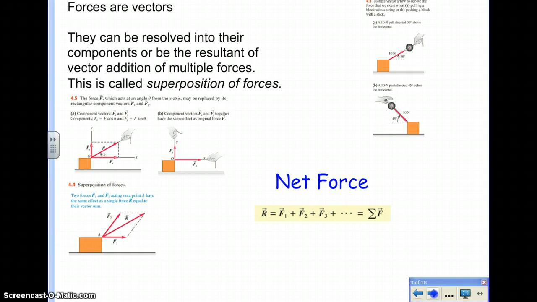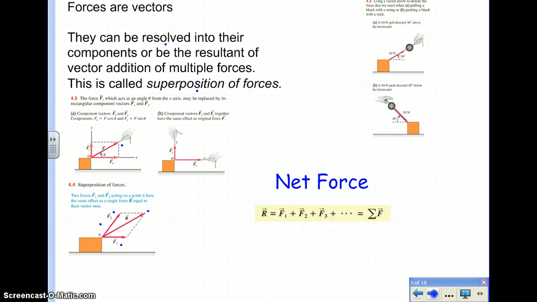It's called superposition of forces, and that name is important because it shows up on the AP exam. But if you're doing vector addition, you've got superposition of forces. So superposition of forces is shown here. If somebody were pulling to the right with force 1 and also up and to the right with force 2, the resultant superposition of those forces would be resultant vector R, which is going to be a force that combines both of these. Or if you have just one force, it can be resolved into its components.